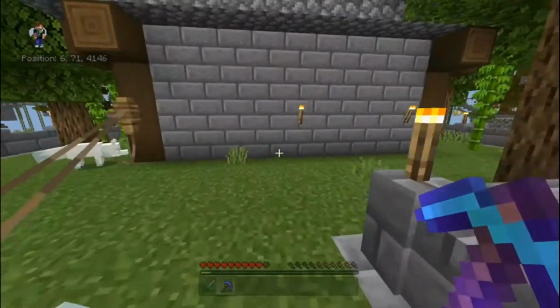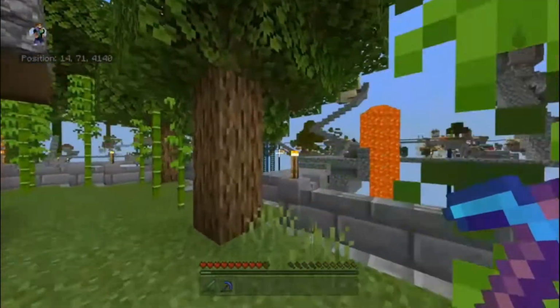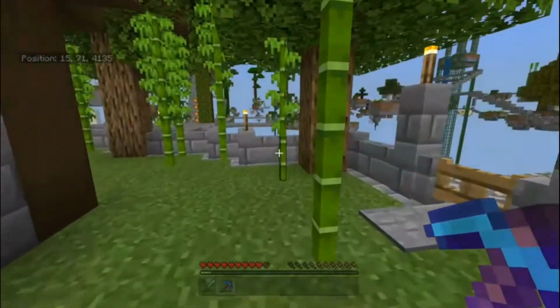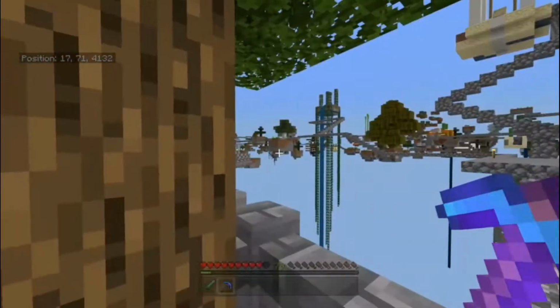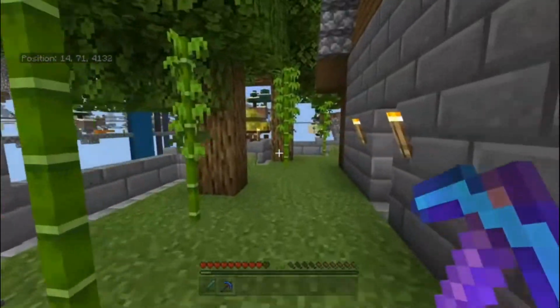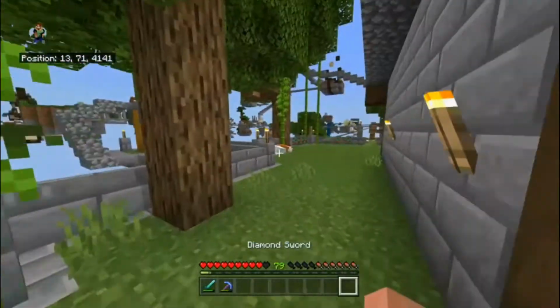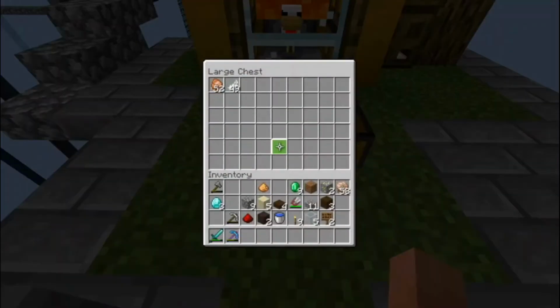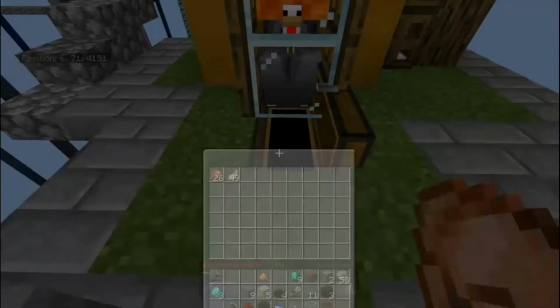So I think what we're going to do is we are going to revisit the crystal altars that we have already been to, and we are going to harvest up all of the diamonds and lapis and goodie bits that we possibly can get our hands on. Let's see, first things first, we need to get some food, and yes, of course, we're going to make use of our nice little automatic chicken cooker over here that we got going for us.